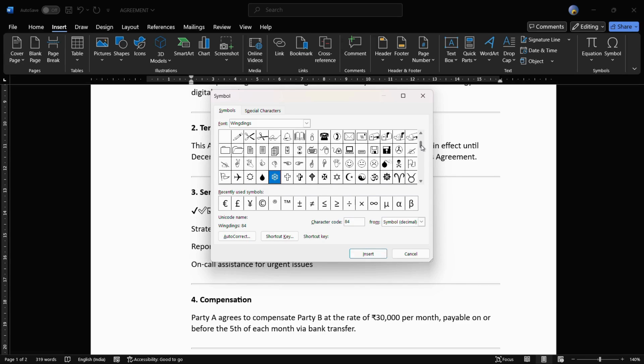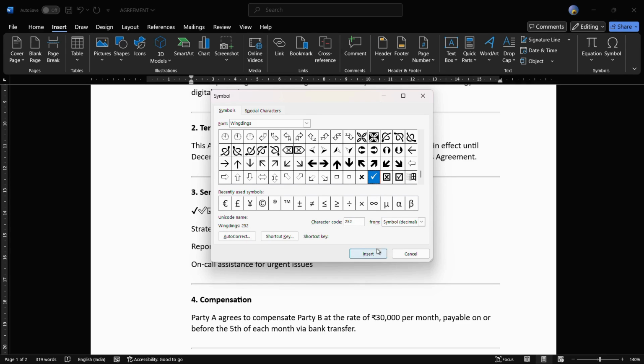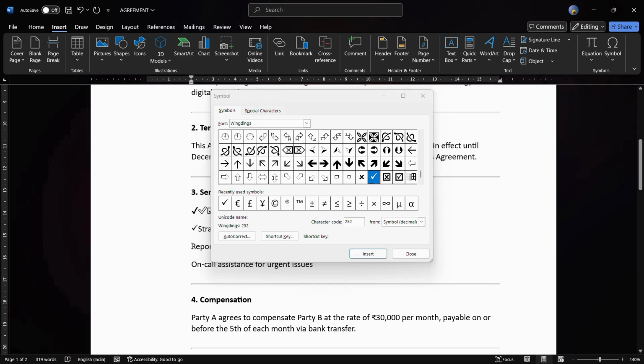If you scroll further down, you will notice that there is a tick mark icon present right here, but you will need to find it in this particular palette of different types of symbols. Here at the bottom, in the last line, you will notice these symbols of the tick mark icon. You can choose to add this one or this one depending upon your preference. If you want to add this one, simply click onto this Insert button, and you can see that this tick mark has been added.